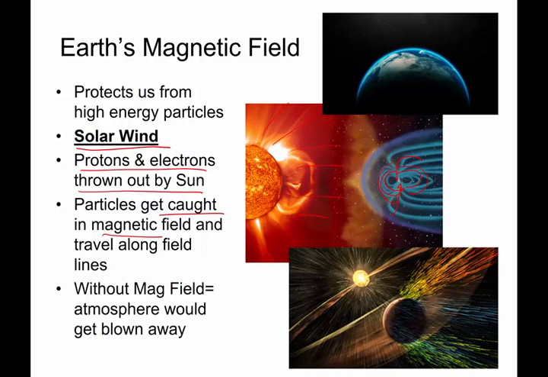Now, without our magnetic field around us, we would not have an atmosphere. The solar wind would have blown away Earth's atmosphere long ago. And if we start comparing to other planets, planets like Mars, Mars has a very weak magnetic field, and because it has such a weak magnetic field, it also has a very weak atmosphere. So there are a lot of pieces and parts that go into explaining the whole climate and weather of any sort of a planet.